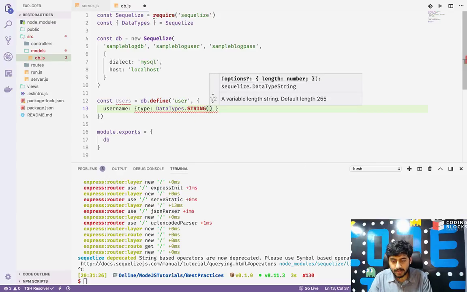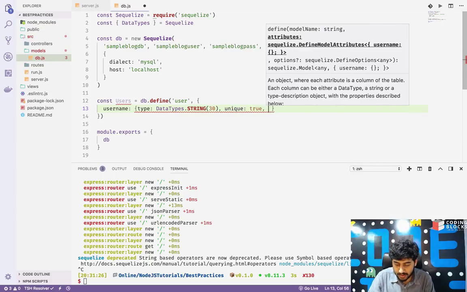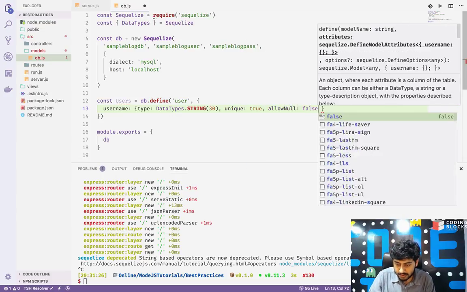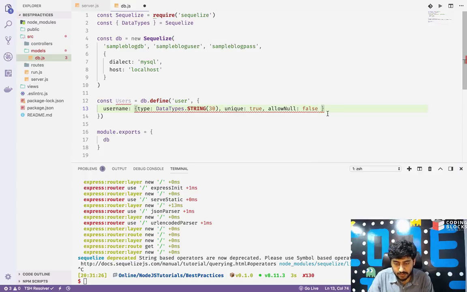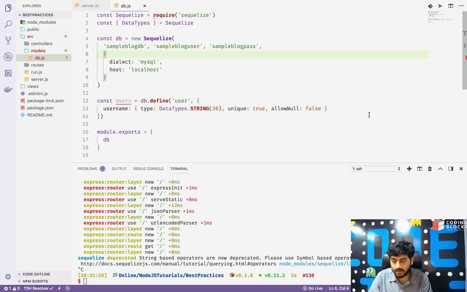Username would be data types dot string, and let's say we allow up to 30 character strings, unique true, and allow null false because we don't want people to have false usernames. There you go. That's username. For now, just the username.